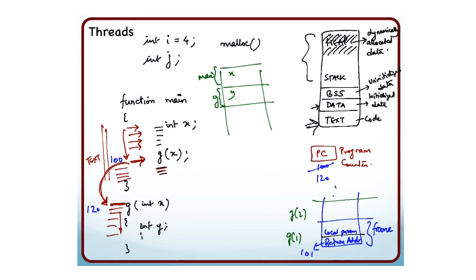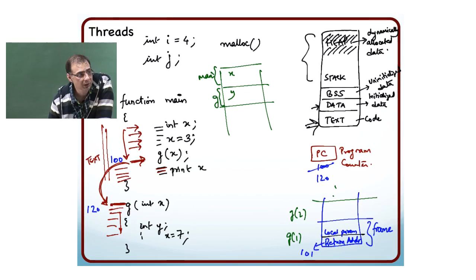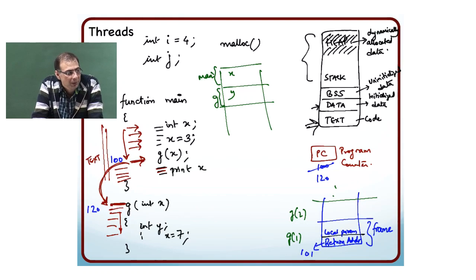What else goes into the stack? Let me explain by an example. Let us say I have set the value of x to 3 and then I invoke g of x, and now inside the function g what I do is I set x equal to 7. When I come back and I print x, what is going to get printed, 3 or 7? 3. What that means is that whenever a function gets invoked a separate copy of the parameter is created. Again where is this copy created? It is created on the stack.